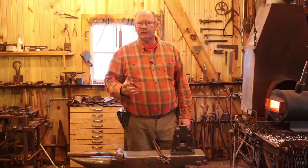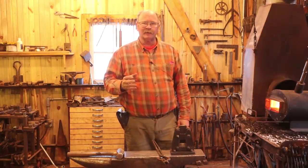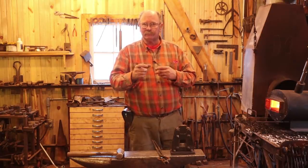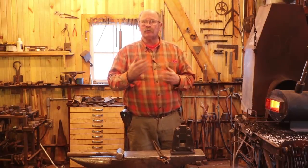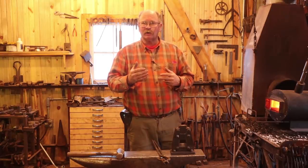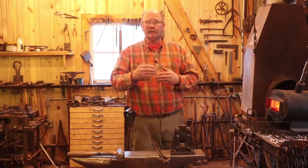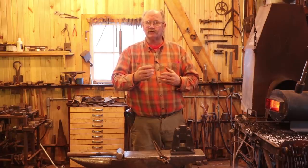Now, as this bar heats up, I'm thinking about my plan a little bit, and I'm going to modify it just a little. I'm still going to take a 1/2 inch off the end of the bar to make all these parts. I still want to start with a 1/2 inch off the end of the bar. I need to make enough for the head of the thumb screw. So I'm going to start by just taking a 1/2 inch long, reduce it to a 1/2 inch round bar.